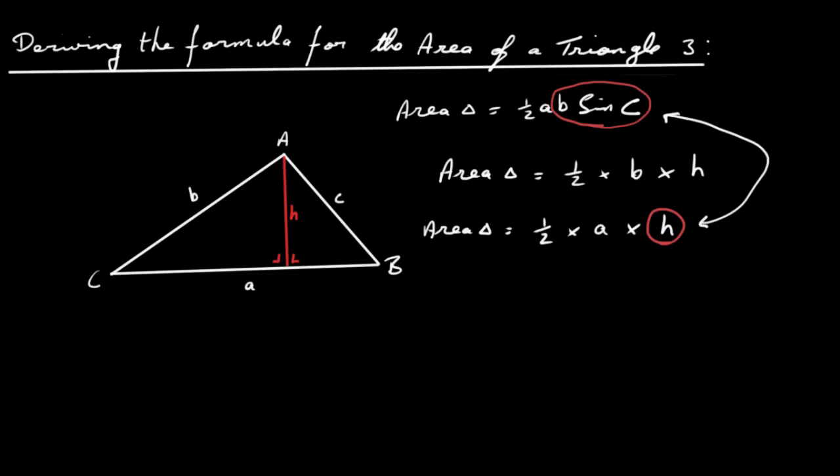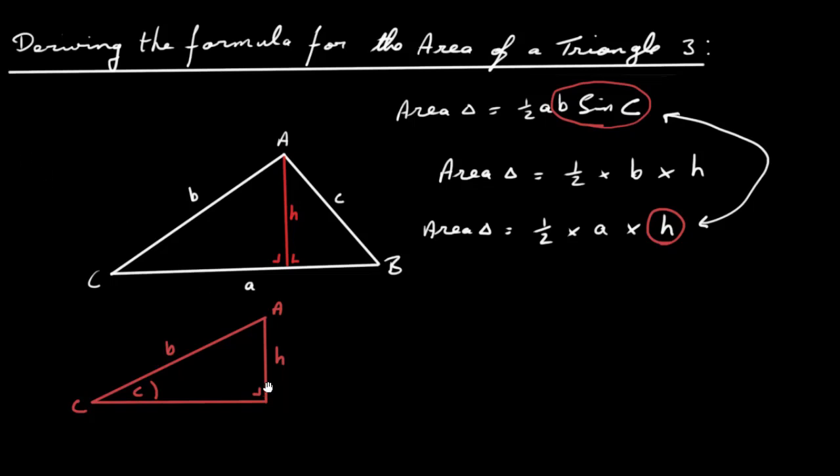So let's see if we can do that. Well, let's just take this triangle here first. We have a right angle triangle within our main triangle, so let's just take that out. If I take that triangle out, let me just draw it here roughly anyway. So we have something like this. And we have an A up here, we have a C here, we've got a small b here, right angle here, and this is h here. This is our angle C here, by the way. This is vertex C, so this is our angle C here.